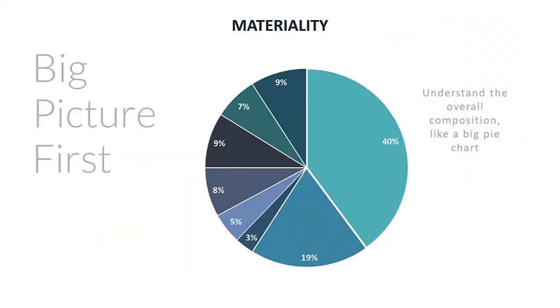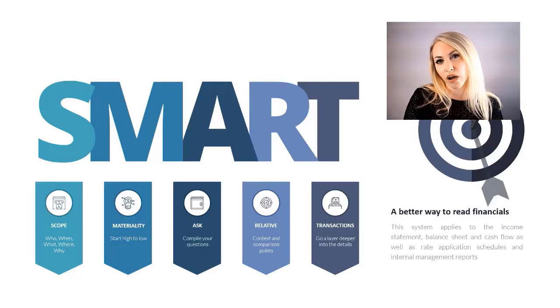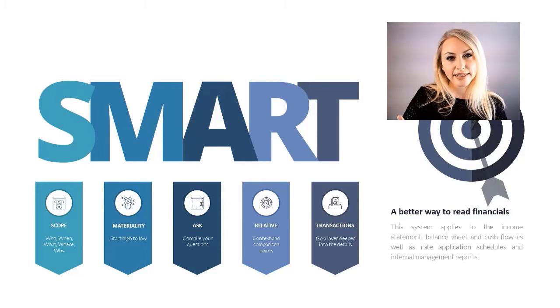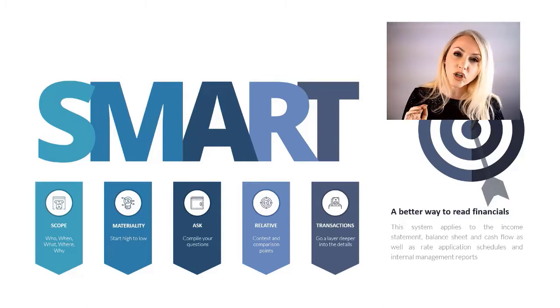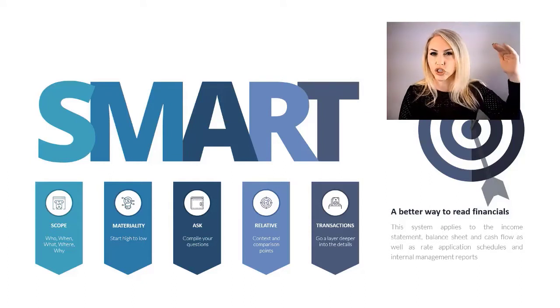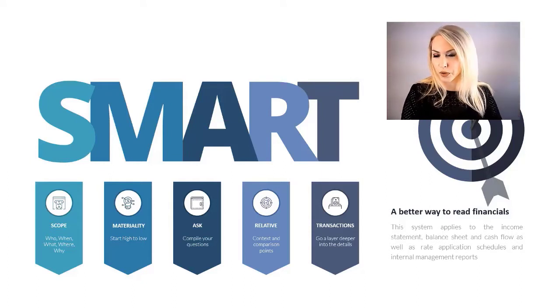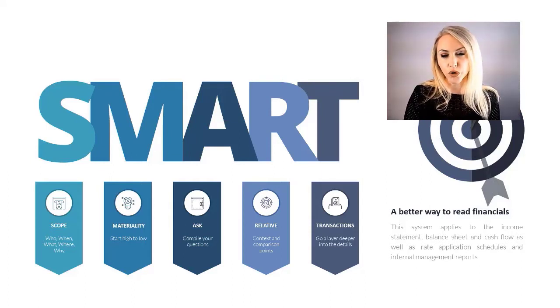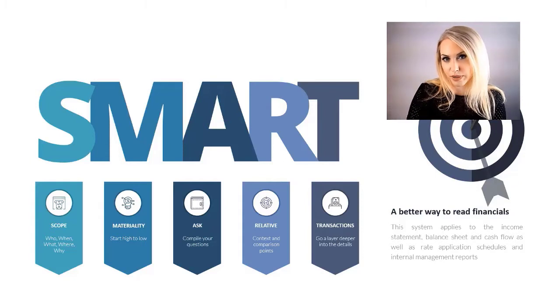Materiality is the second component of reading financial statements in a smart way. What I want to start doing is training your eye to scan the schedule for the biggest dollar amount. That's not always going to be what you want to focus on, but you need to get that anchored. There's a really big risk that you end up just reading all the way through in the order that the information is coming through. You need to learn how to orient yourself and sequence what you're looking at based on materiality.